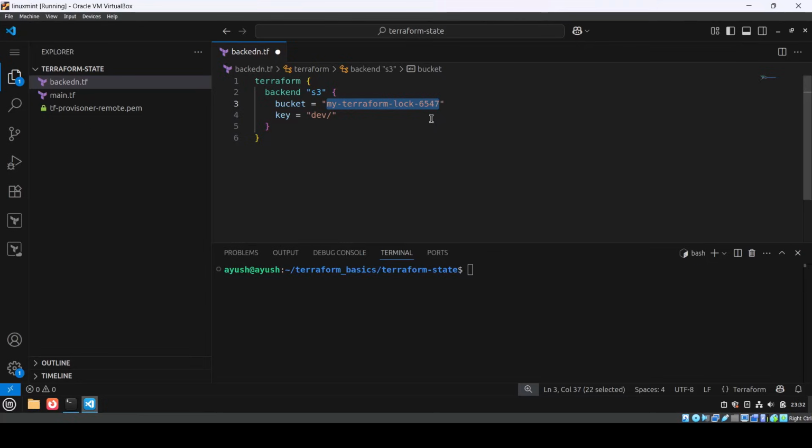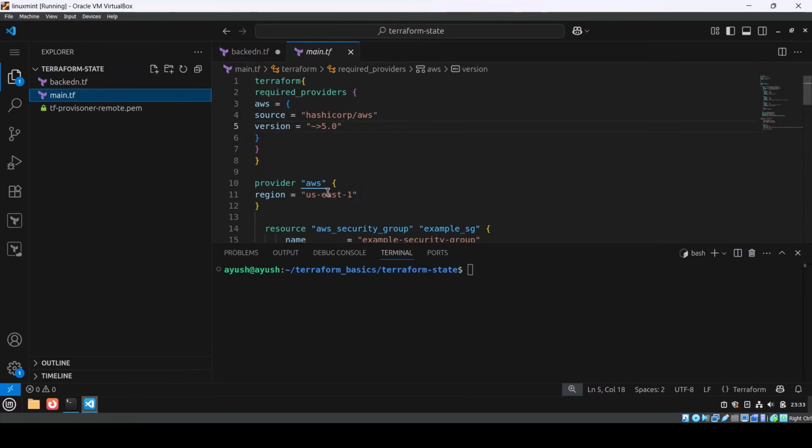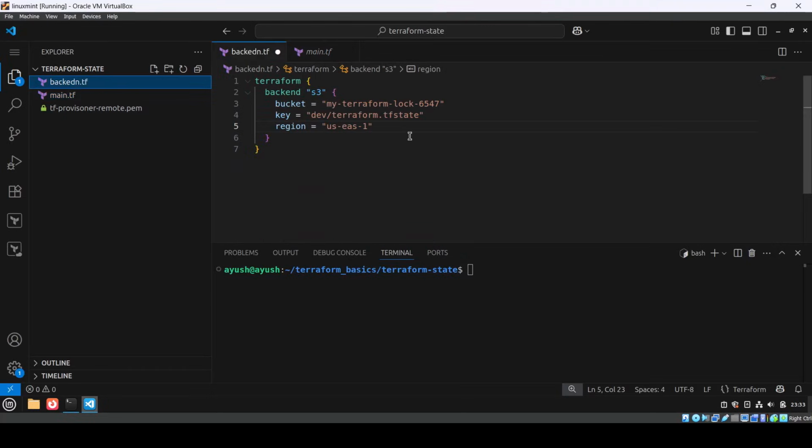We can give dev slash terraform.tfstate only. Okay, next we have the region, which we are using as us-east-1 only. What is in the main.tf? It should be the same. Yeah, us-east-1.